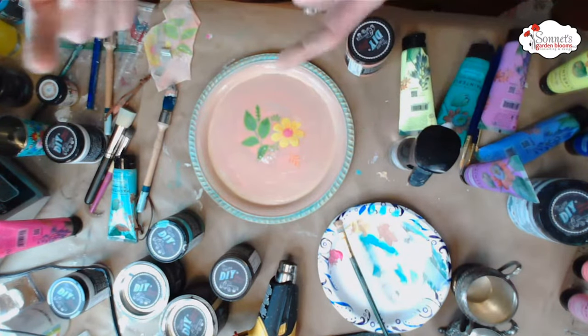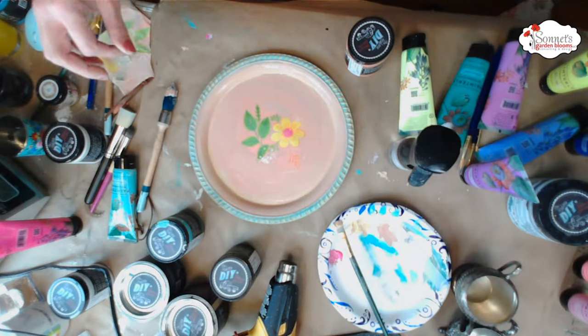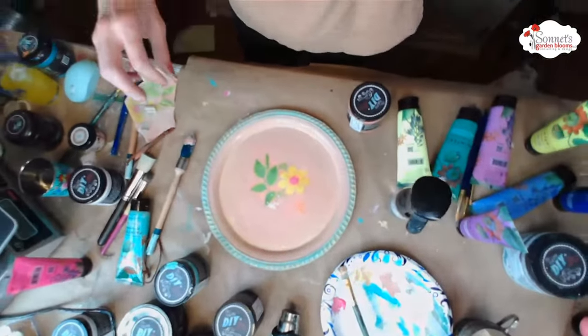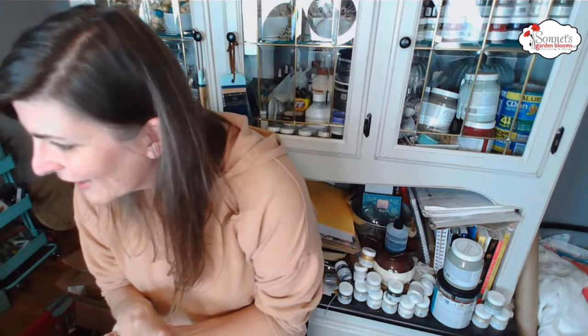And guess what? I have no other screen because when they called, it knocked me off. So let's see here. We're going to just raise you guys up. All right, let's see. It's not bad. Okay, let's see. Once the plate becomes full with paint, then you will have to stop.